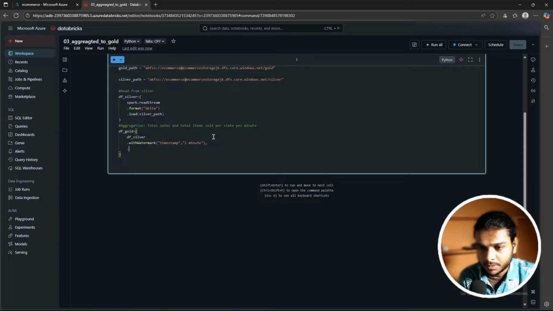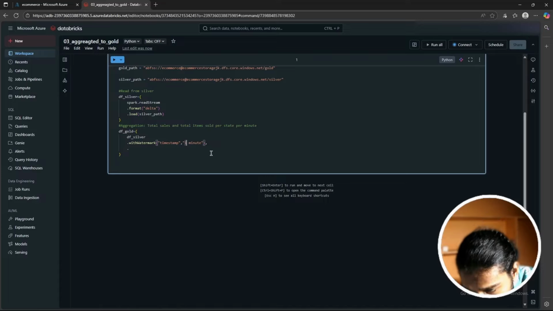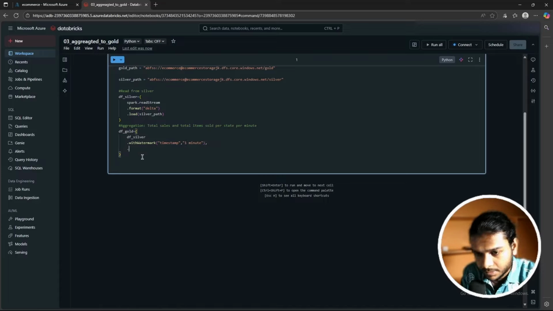So with watermark, so we did use withWatermark. Is that a 1 or an 8? Yep. So that's 1 minute.